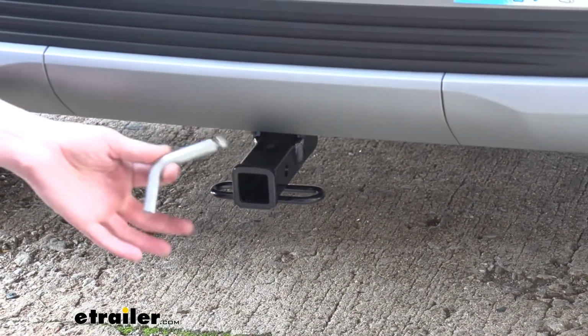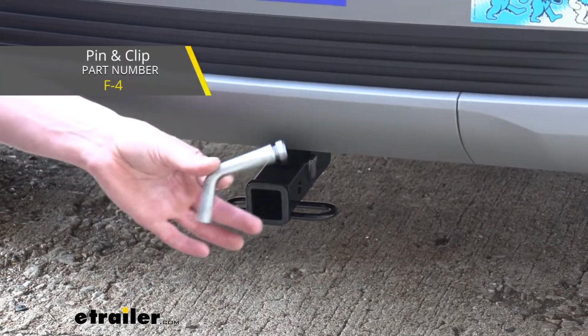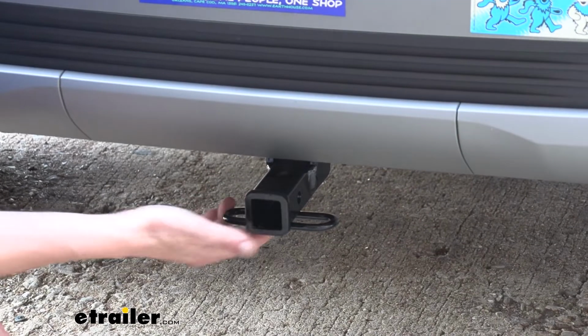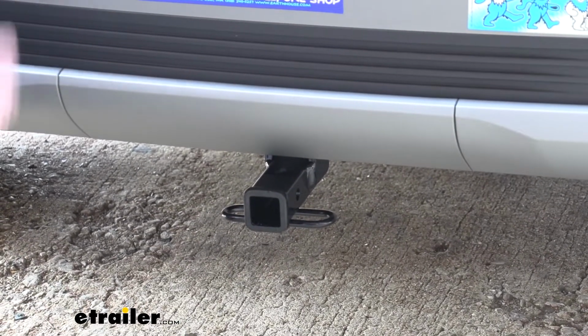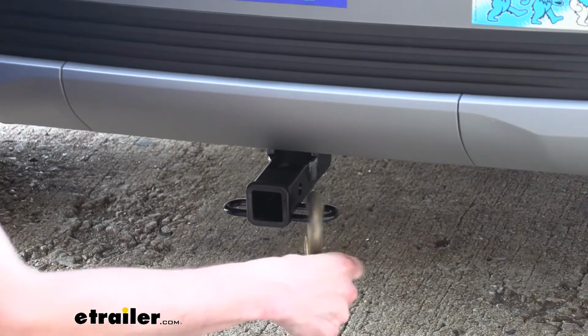You'll secure your accessories to your hitch using a 1/2 inch hitch pin and clip. One doesn't come included with the hitch, but we've got plenty available here at eTrailer, and I'd recommend locking ones to protect your investments. On bottom, it has hoop-style safety chain loops with a very large opening that should work with just about any size safety chain that you throw at it. I'm sure our small one here has no problem going on, and our big one here also goes on and off with ease.